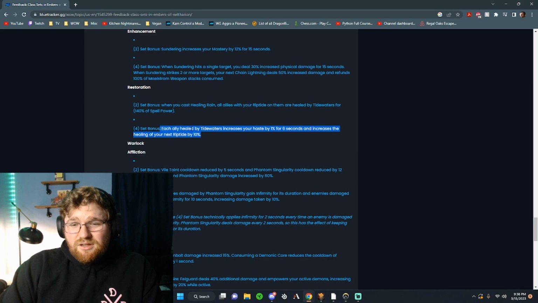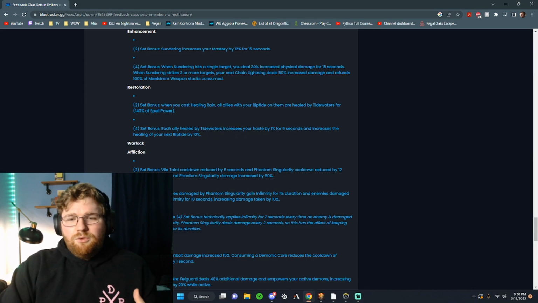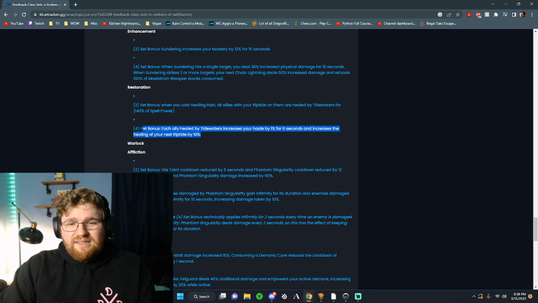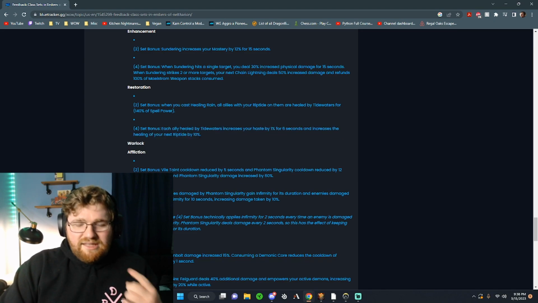But each ally healed by Tide Waters, I don't see this healing a lot of people. So at most you'll probably get like 6 or 7% haste, and then that'll increase. Oh, it just says by a flat 10%. It doesn't say that this will scale up, like if you have it on 6 people, you would get 60%. It doesn't say that, so I don't know if that's how it's going to work. So yeah, this is going to be one to watch. It's going to give them haste, which can be kind of disgusting, and we'll see how it scales. But this one is really cool.